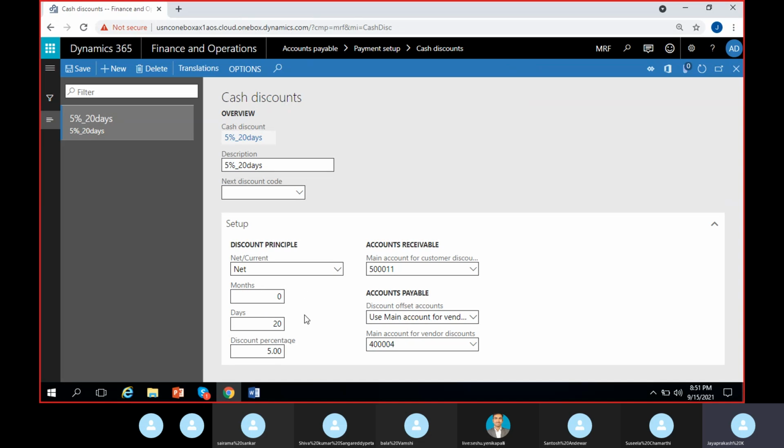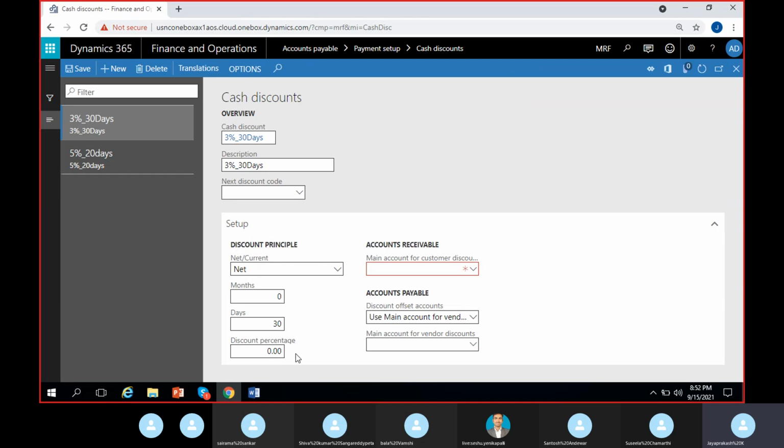Okay, so the important thing is percentage here and the date criteria, number of days. So if you want like 1 month, suppose I will create one more code here. I'll give one more code, like if you pay in 30 days, you will get 3% discount. I am giving it as 3% 30 days. So I'll give the same description here. So I can go for net and give days here as 30.